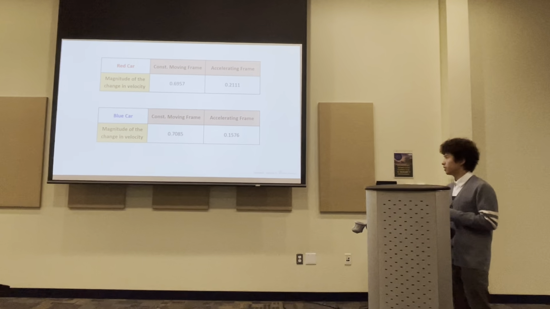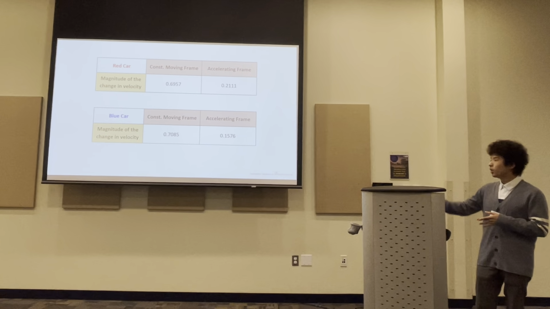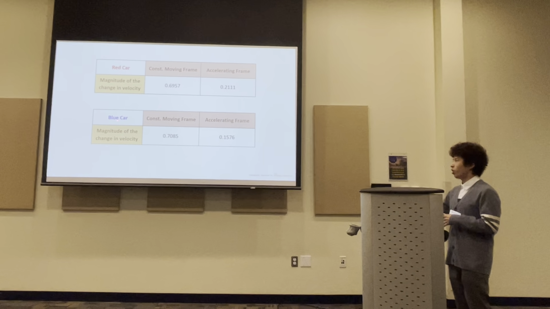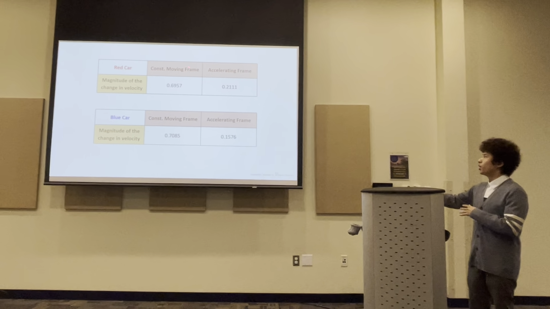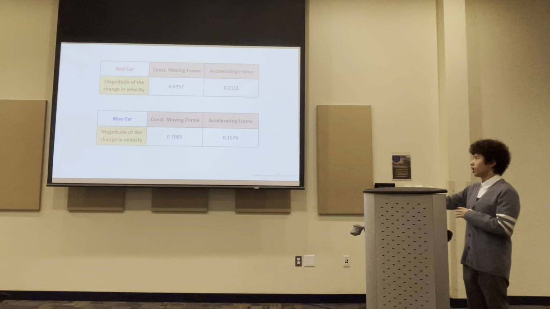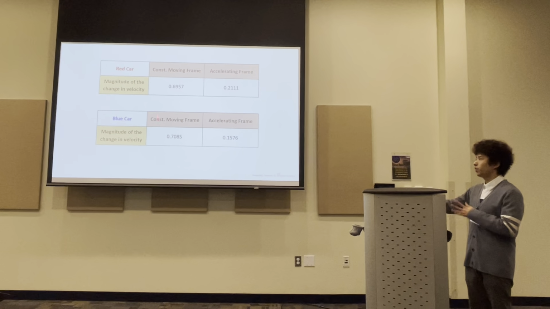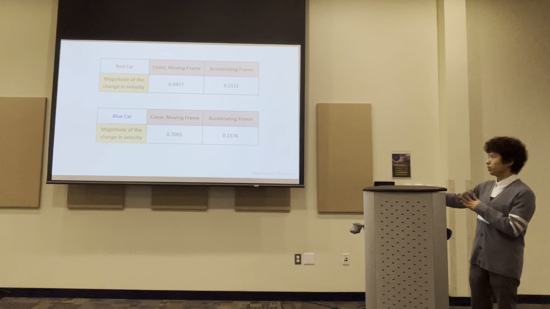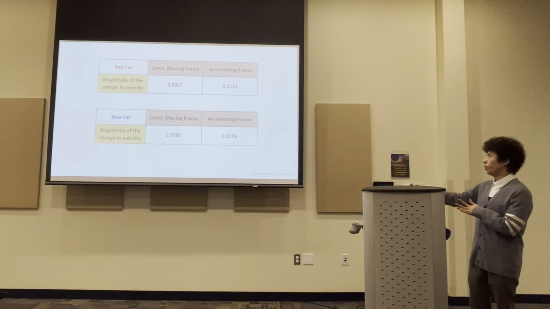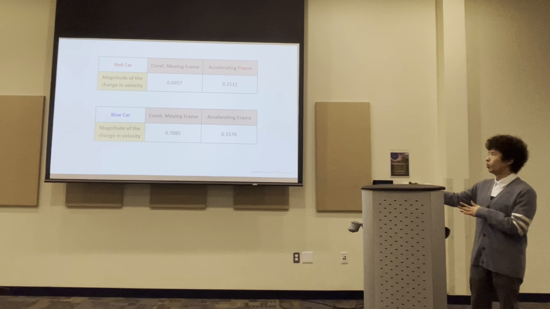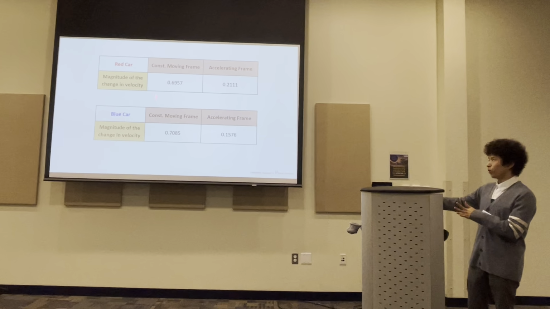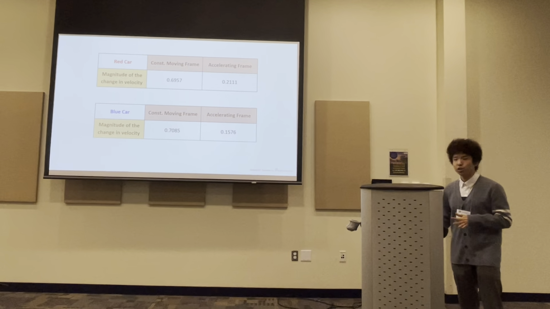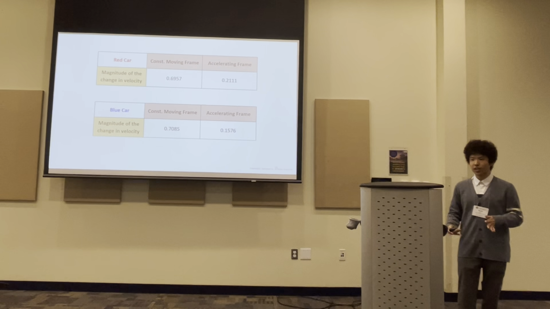And then we also get the data for the change in velocity for activity 2, the collision one. Each red and blue car was measured in 2 different frames. These two measured in the constantly moving reference frame have a relatively close change in velocity, which they should, because that's the inertial reference frame. And as we know, this is the non-inertial reference frame, so the laws of physics work differently between those two reference frames.